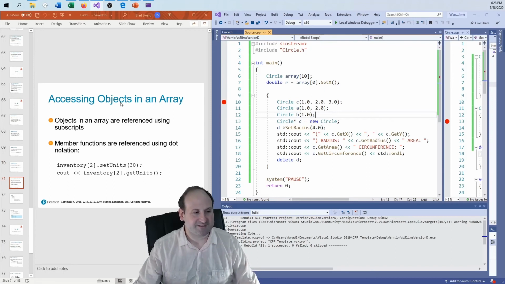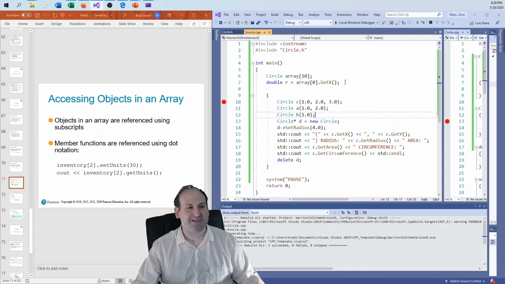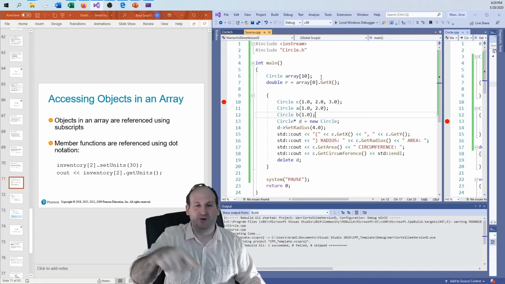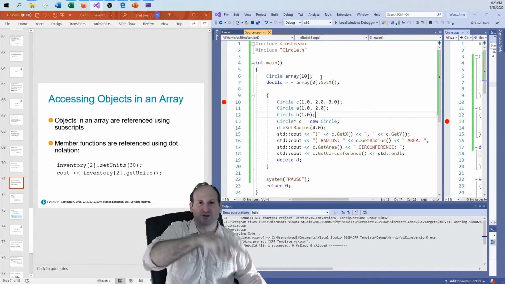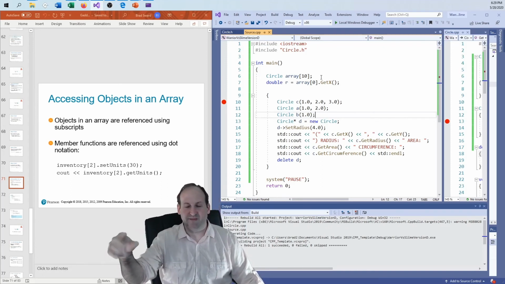And accessing objects, as I was saying here, for gets and sets and everything else, just logically think out and talk out what you're trying to do. I need to get the x value of the first element. So I have to go from, and one more time, I'm just repeating this again, I need to go from an array of circles down to a circle, down to the double that represents the x. So you can always work your way, use your finger and kind of think of it, bounce around like an arrow, and just go from array to circle to double. And that's what I've got now.